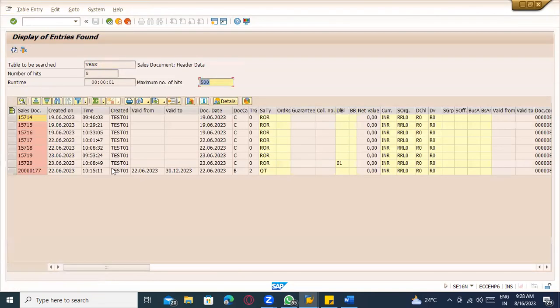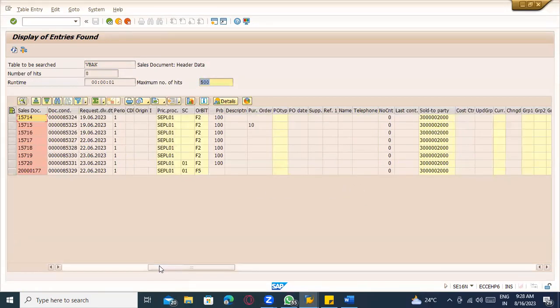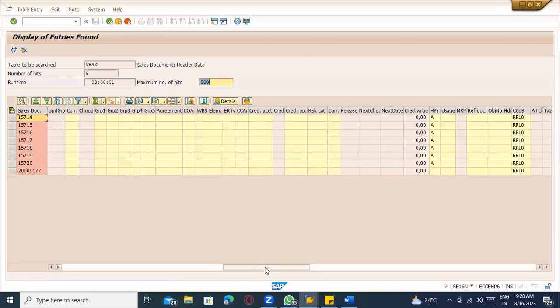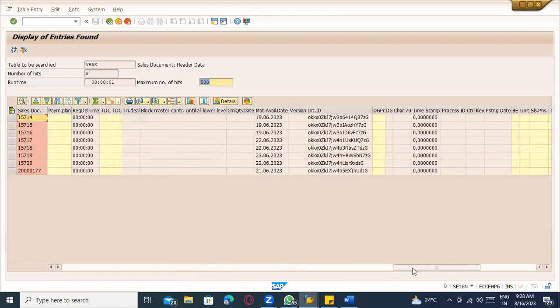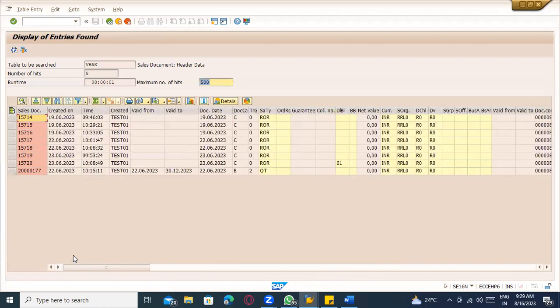There are 8 sales orders created, but let's see under which sales organization and distribution channel they were created.